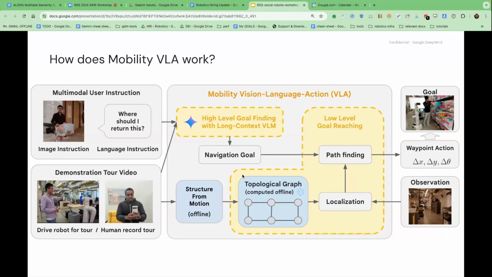Right. Okay. So my real question is, what stops you from really learning these graphs and localization from the foundation model itself? Yeah, you could. We also have work where we're doing visual navigation, but it's completely something that you can add. There's nothing stopping us from that. Yeah, we have work on that as well.